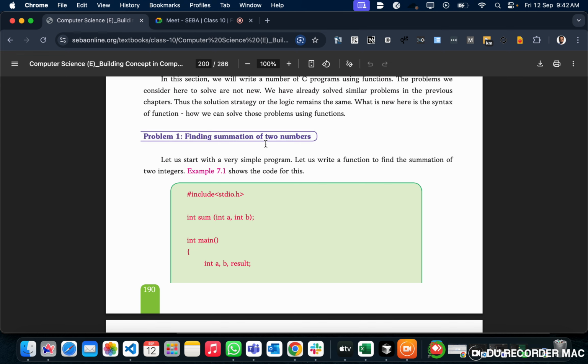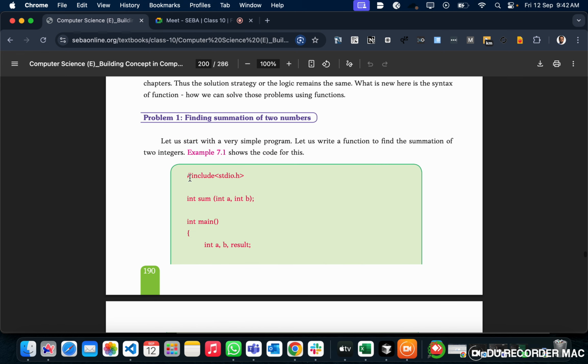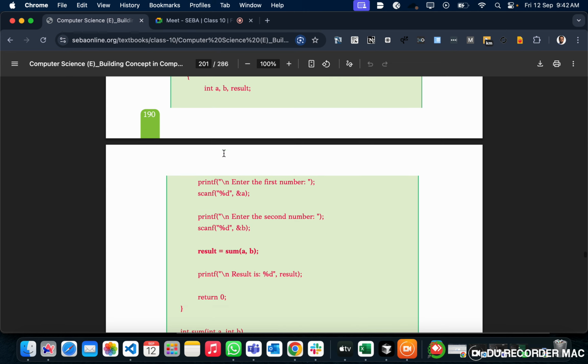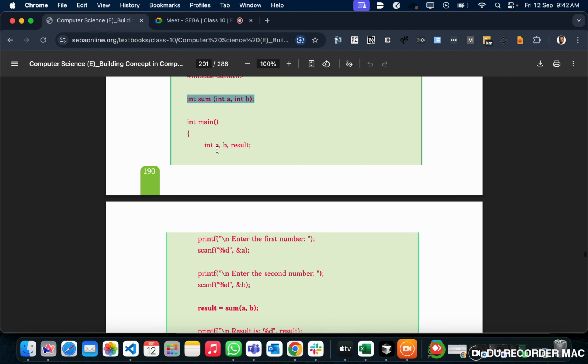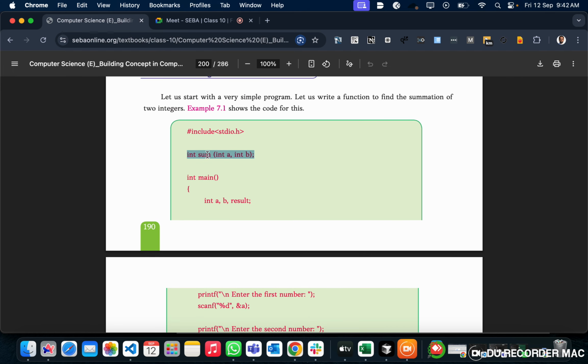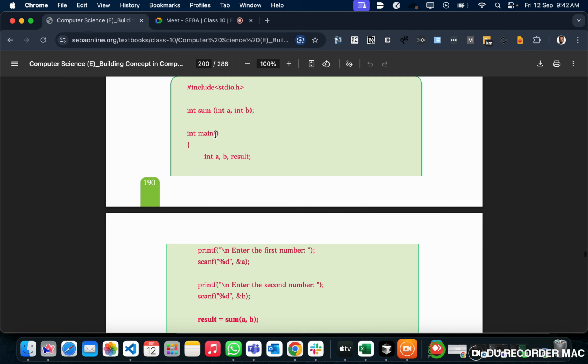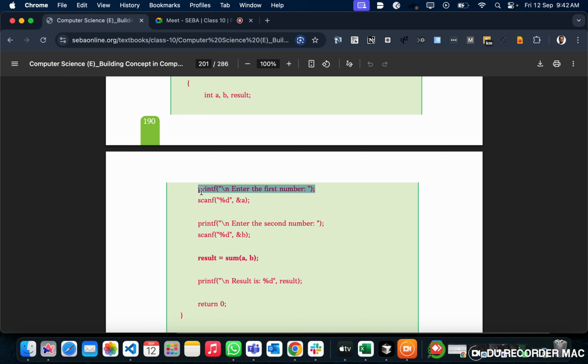How do you find the sum of two numbers? Basically you start with #include <stdio.h>. You declare the function. Now you know the declaration, right? The declaration is for the validation by the compiler. Since we have defined that function below the main part, we need to do declaration and definition two times. If this part of code was written here, then we don't need to declare that function. Now our program starts executing. We initialize three variables a, b, and result. We do the printf statement.